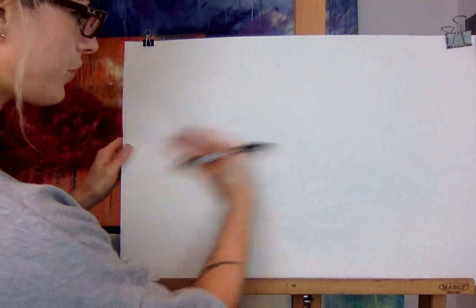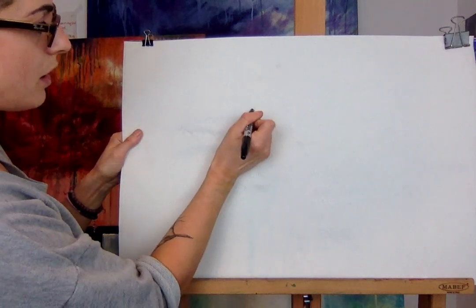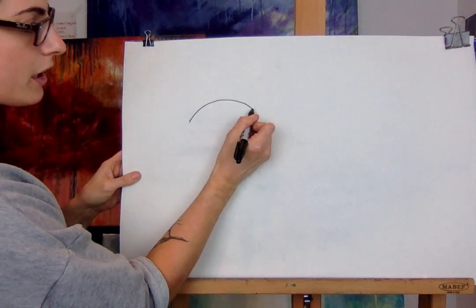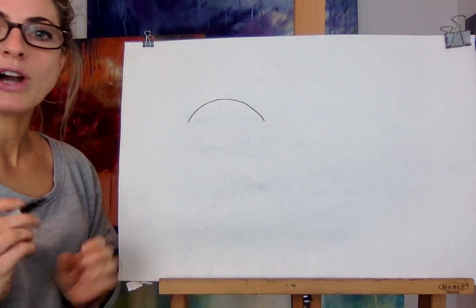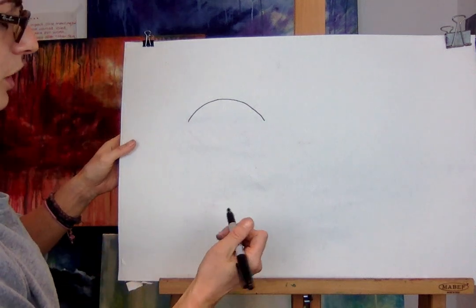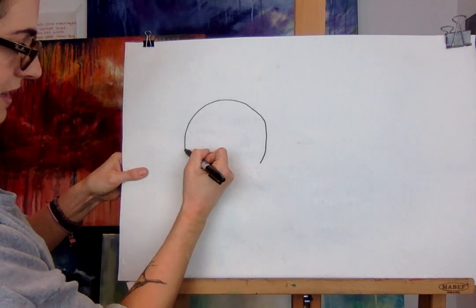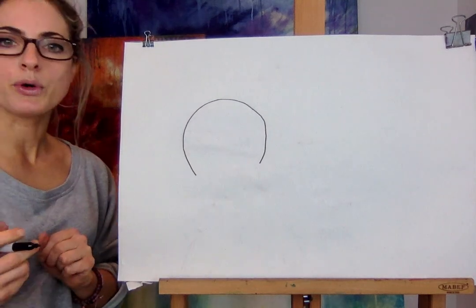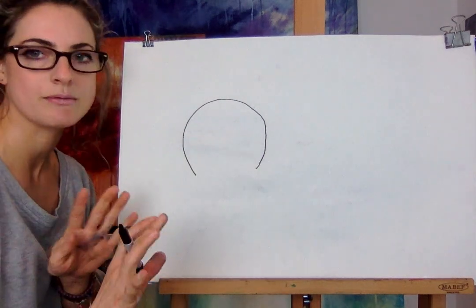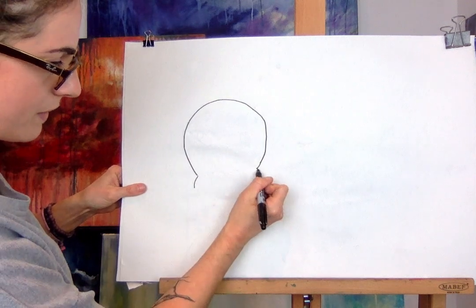Okay, so all you want to do is, I would go with that shape there, so a little bit like a rainbow. Think rainbow, rainbow, rainbow. Then you want to go down, down. So a little bit more down. They can meet up the same side if you like, it doesn't matter. Then you want to go out a bit, out a bit.